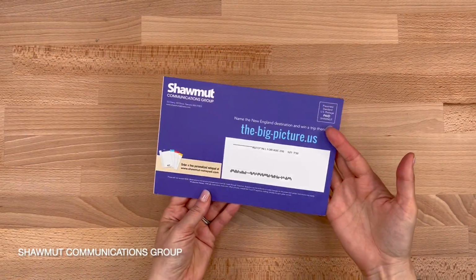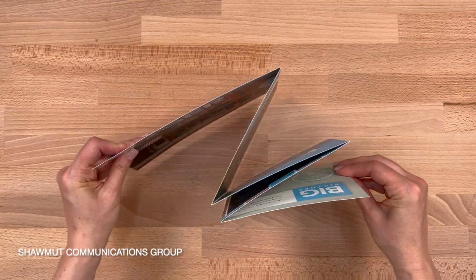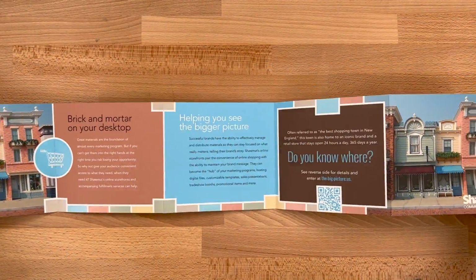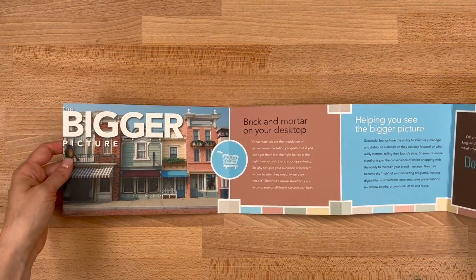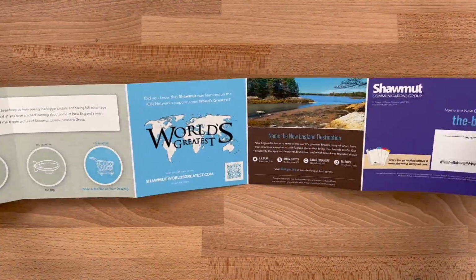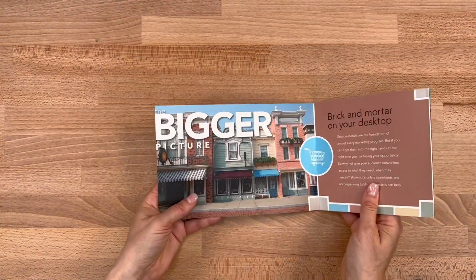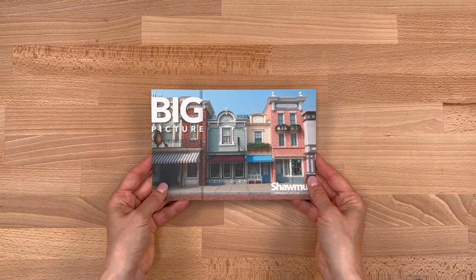Okay, now a larger finished size and a different balance. Still a 5-panel accordion, but this one is not a half and half proportion of the 4 panels to the final trailing panel. This is more like a 70-30 than a half and half, and I like how the word goes from big to bigger when you open it up. It's a nice reveal. This one mailed in a clear envelope.